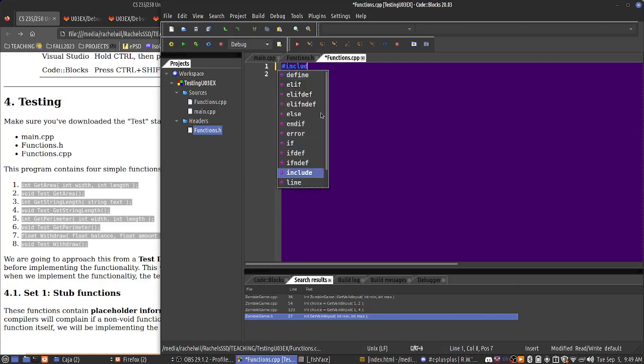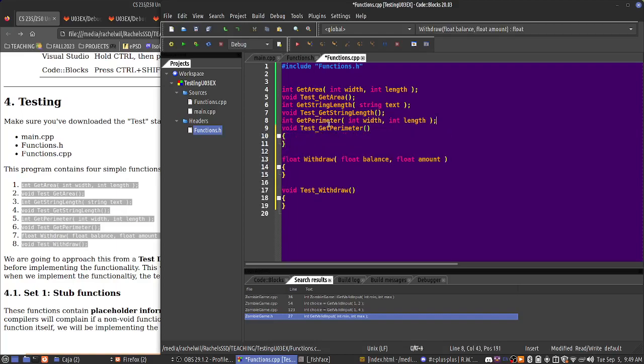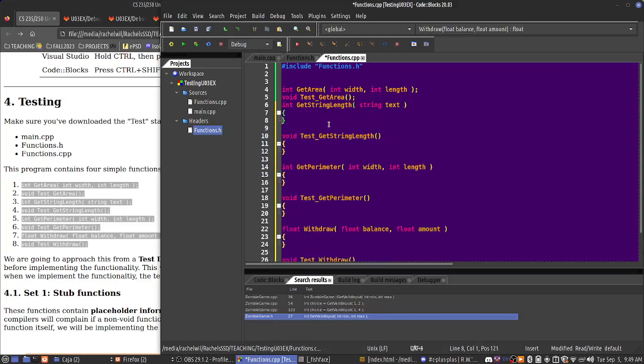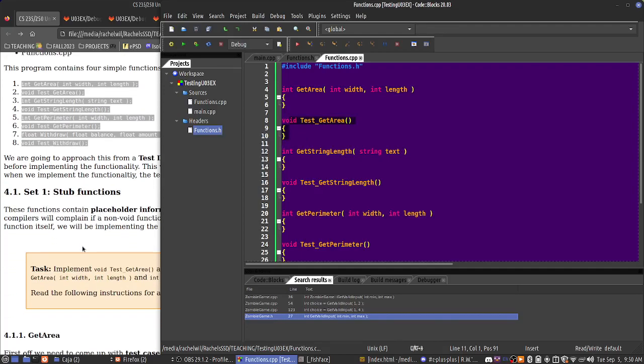Let's throw these in here. Each of these functions will have an actual function that does what it's supposed to do, calculate the area or whatever, and then a function to test it automatically for us.